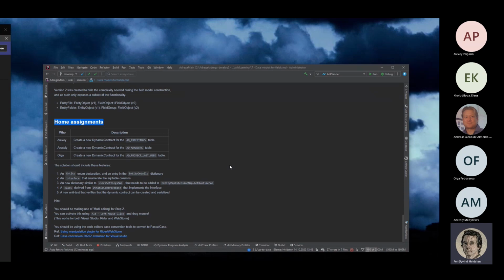So hopefully this won't be disrupting your current assignment too much, but after today's seminar, I would like everyone to immediately create a new develop branch for your own use. And in this develop branch, I would like you to solve the assignment that you will see down here.